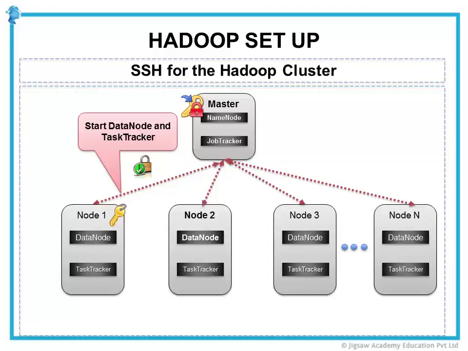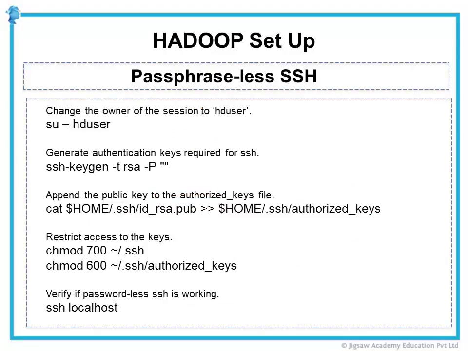However, such a login attempt will prompt for a passphrase to be entered. Since you do not want to enter the passphrase every time the master node contacts the slave node, which in fact happens very frequently, we set up Hadoop with a passphrase-less SSH. When you set up a passphrase-less SSH, you will not be prompted to enter the passphrase during the authentication. Now let us see how to set up passphrase-less SSH.